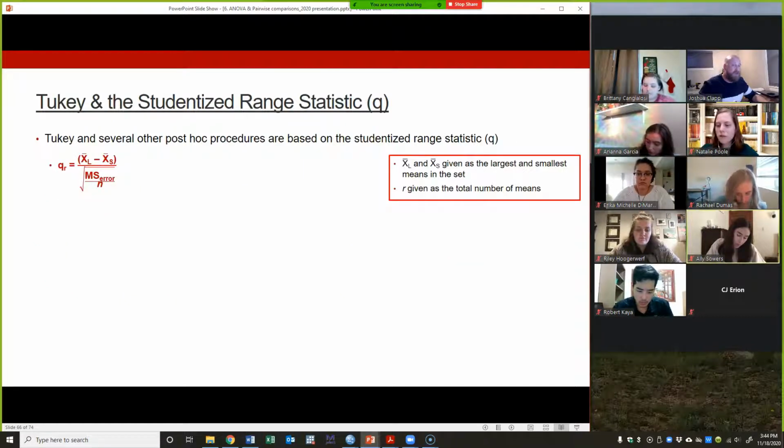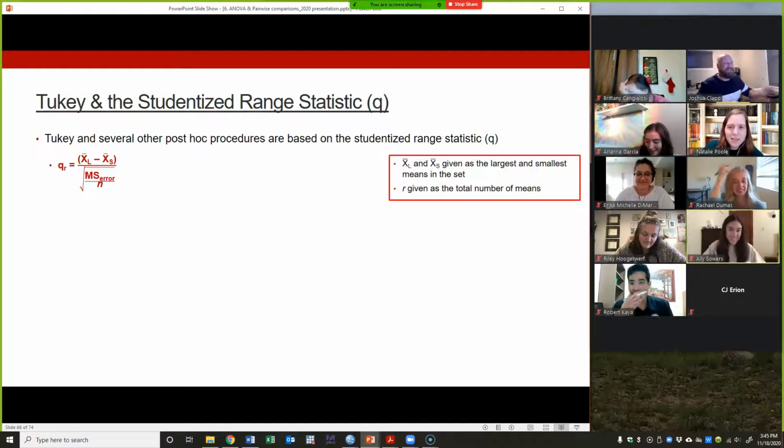So what we have instead is Tukey and the studentized range statistic. Okay, we use the studentized range statistic as well. Okay, everybody loves Tukey. Tukey is everybody's favorite. Everybody would fall in love and marry Tukey if given an opportunity and a chance, right? Like John Tukey's a heartthrob, a statistical heartthrob. He's on the Statistical Bachelor probably at some point in some universe, okay?